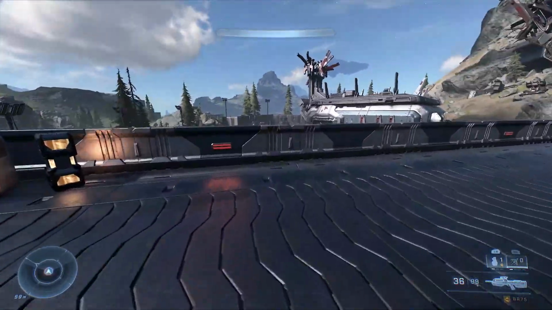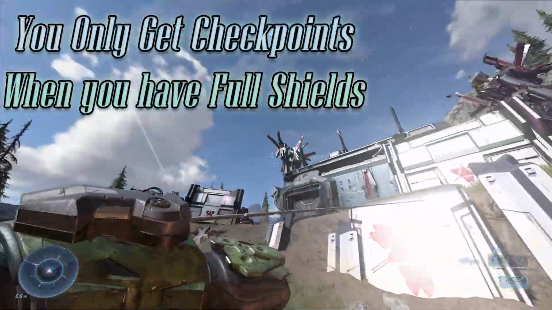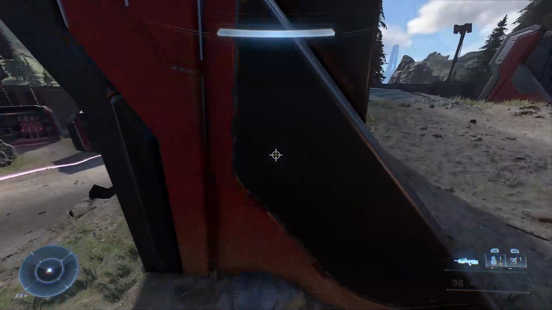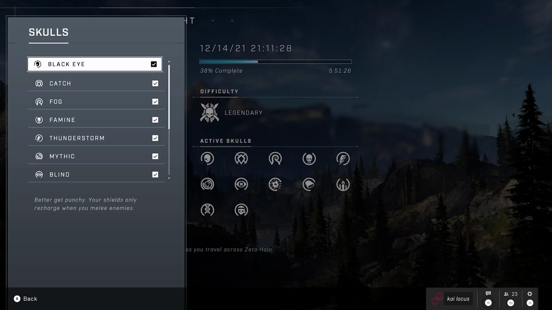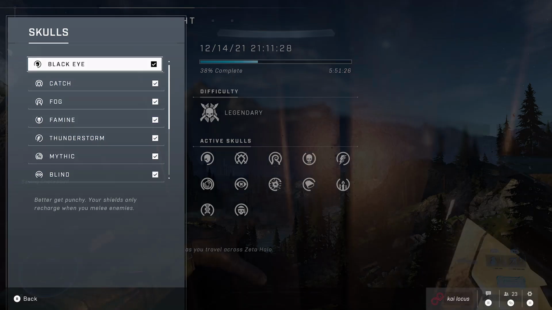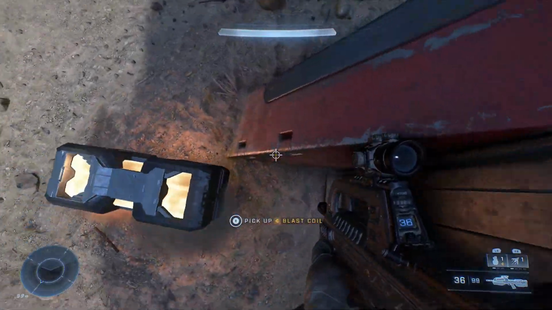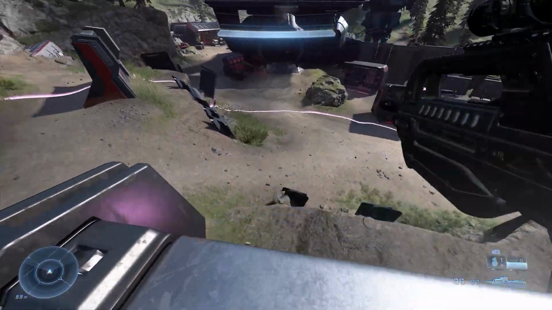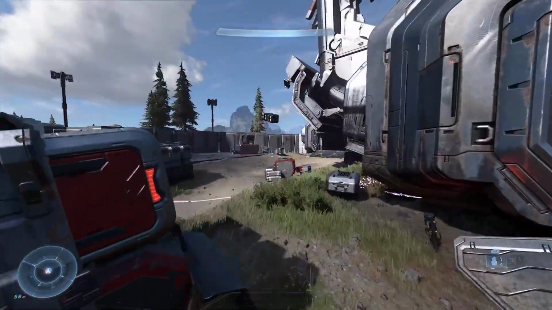The next huge thing is checkpoints. You only get checkpoints when you have full shield, and like I said, it's pretty self-explanatory. Now, to get shields in Halo Infinite, you have to punch a guy in the face. So you smack him around the head. I personally, whenever I was finishing a room off, would leave one enemy alive. It would be a grunt, a jackal, an unshielded brute, whatever it is. Just smack them around the head. You get full shield and you get a checkpoint.